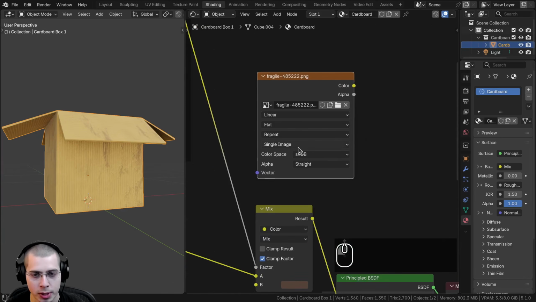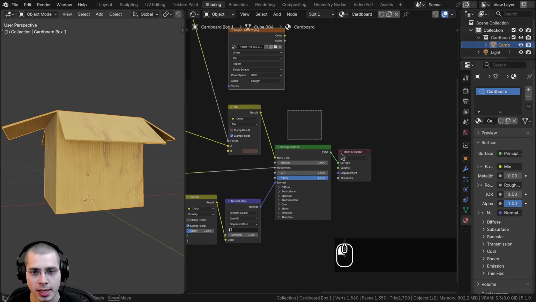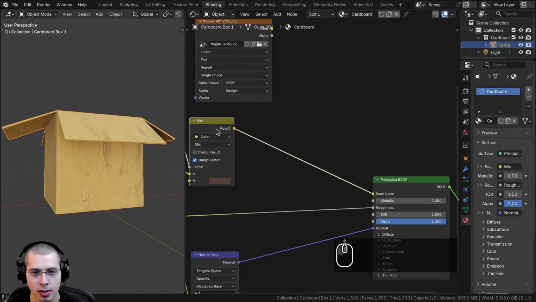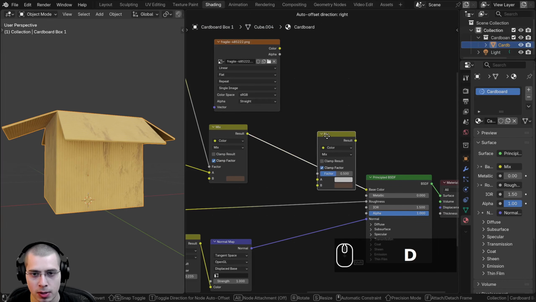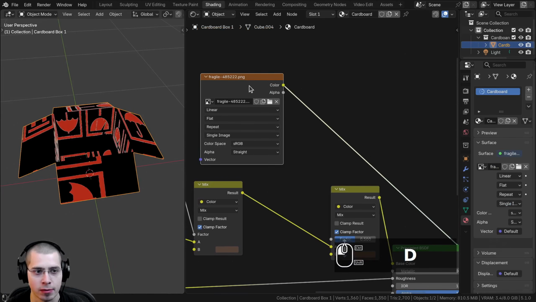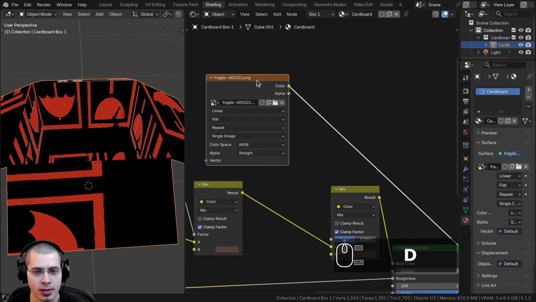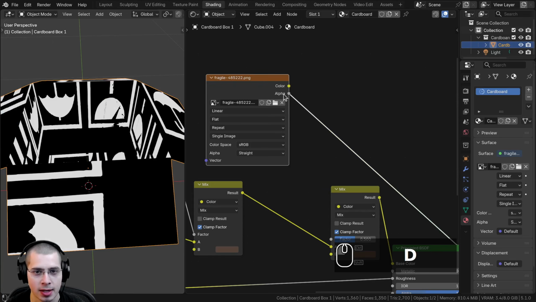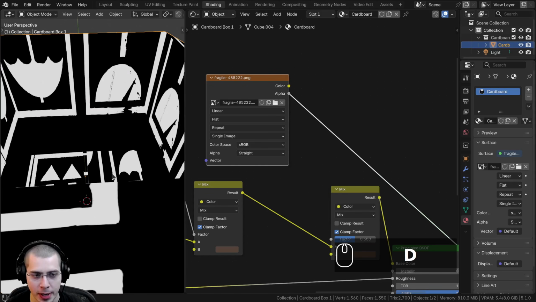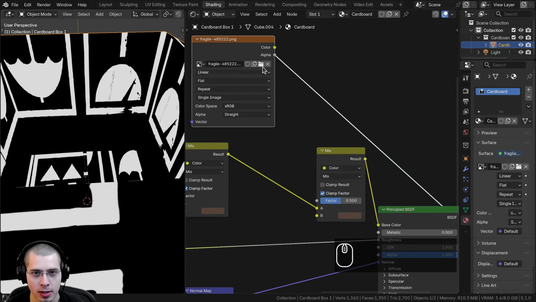Now this one is going to contribute to the base color, so we can leave the color space set to sRGB. So now what I'm going to do is select the principled shader and material output and drag it back, and we want to mix it here into the color. So I can duplicate this mix color node, and we're going to drop it right here. Now if I Control Shift select the fragile icon here, you can see that's the color, and if I Control Shift select it again, there's the alpha. And the alpha is basically saying where it's going to be transparent and where it's going to be the color. So we can put this alpha into the factor.